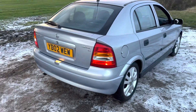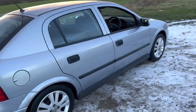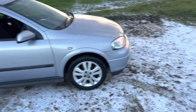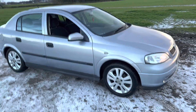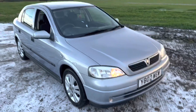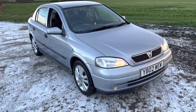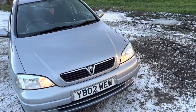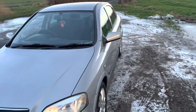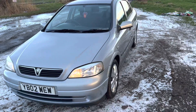As you can see, the condition is fantastic. If you are in the market for one of these, I would highly recommend this one — it's one of the nicest ones I've ever seen. If you'd like to book in a viewing and a test drive, all that we ask for is a £100 refundable deposit paid via bank transfer. If you like the car upon inspection, this goes towards the final bill on the day of collection. And if you don't like the car for whatever reason, we can refund it back to you.